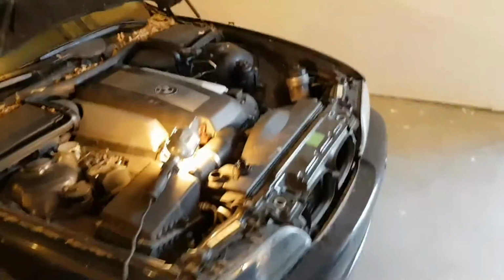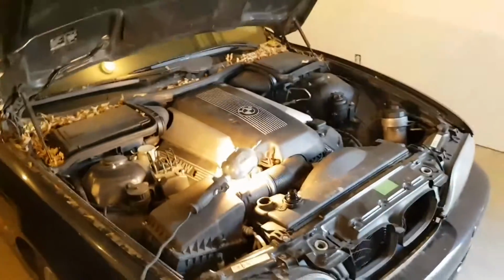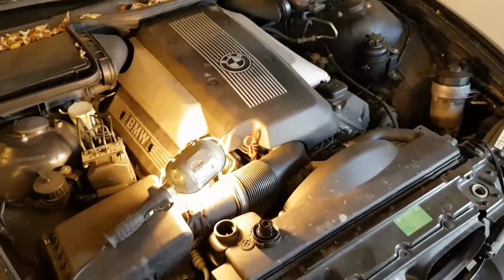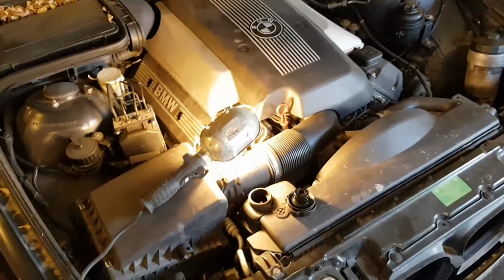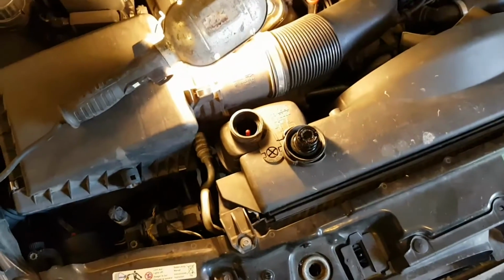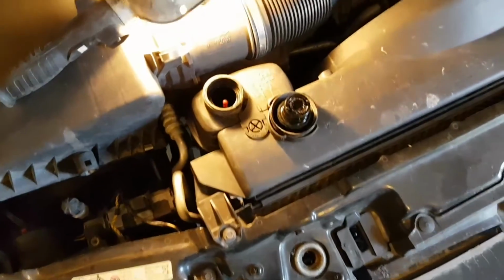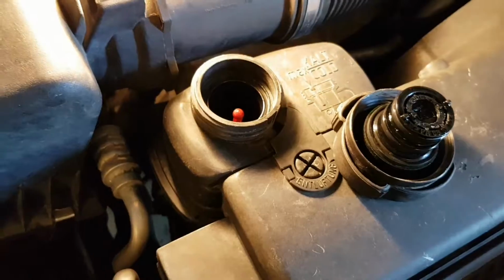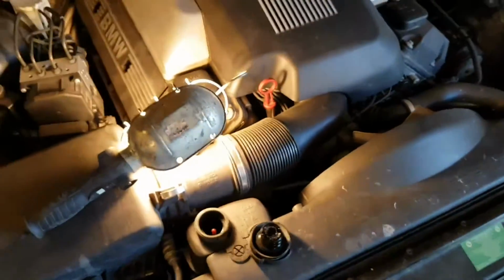Well, here we are again. The conclusion of Cosmos and his cooling system issues. It's been a couple of weeks since we resealed the valley pan. I haven't had any warnings about low coolant or anything else. This is stone cold. Pretty much right where I like to see it. It could be a tiny bit higher, maybe an ounce and a half of liquid, who knows. Not much more than that.